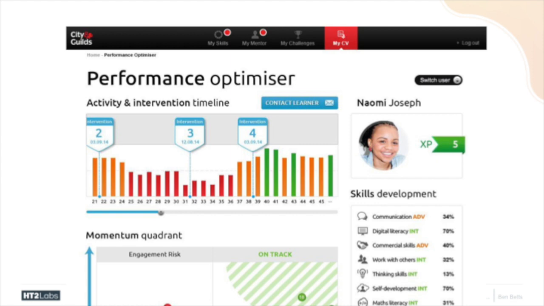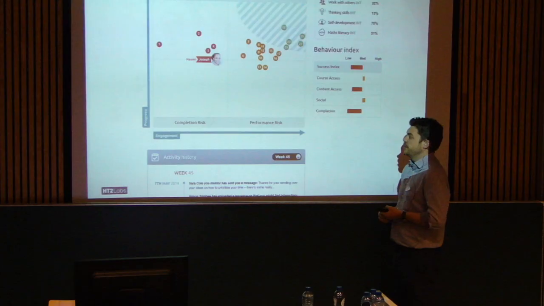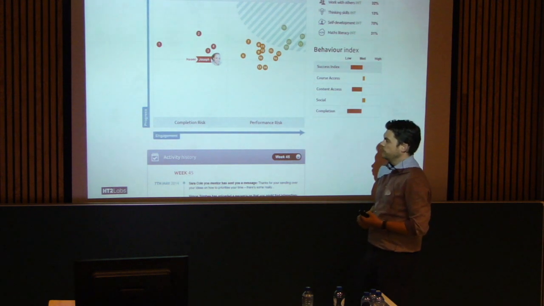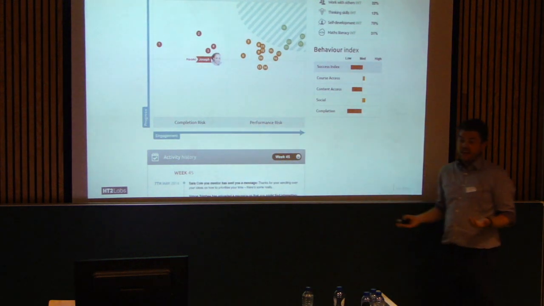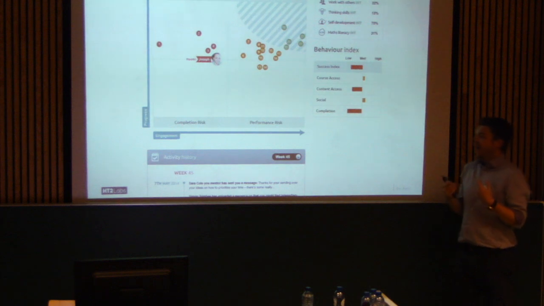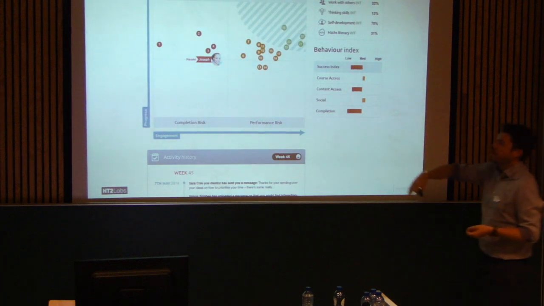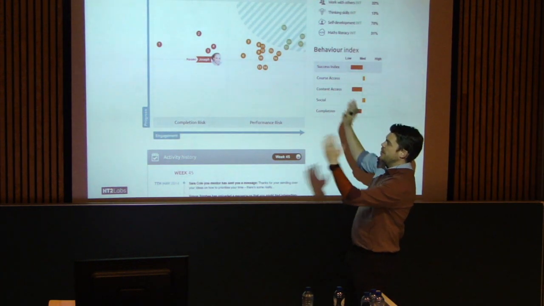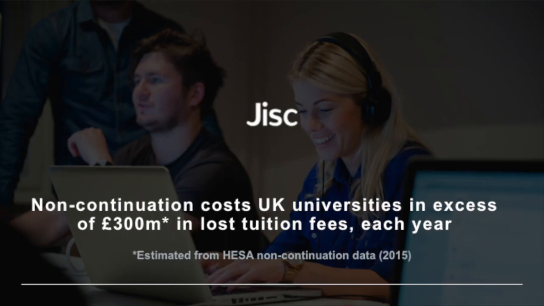And then in this one, we started exploring the idea of tutor dashboards. This is tutor only. There is no student equivalent to this in this one, but starting to understand how we can benchmark cohorts against each other for a tutor's preference and insight. Our performance quadrant was really benchmarked against measures that we considered to be those that were showing someone were engaged in a process. So not just were they logging on, but how much were they taking part in social activities and feeding back with each other versus actual progress in terms of how much progression they were making, and then benchmarking it against a cohort.